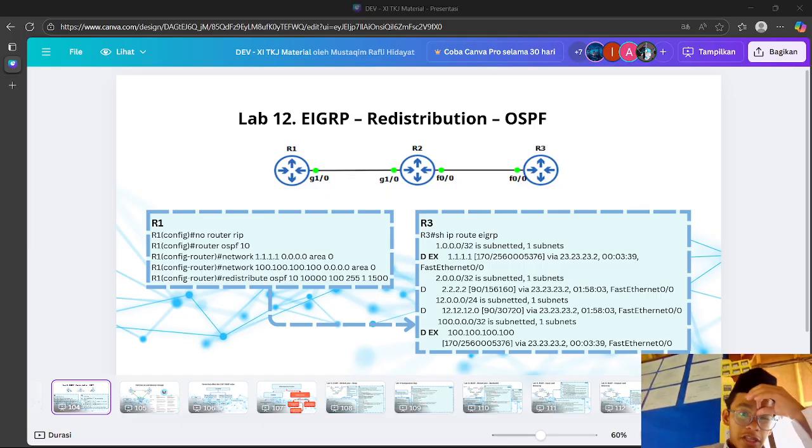So what is the meaning of EIGRP redistribution OSPF? It means redistribution between EIGRP and OSPF. Sometimes different parts of a network run different routing protocols. One side uses OSPF, another uses EIGRP.